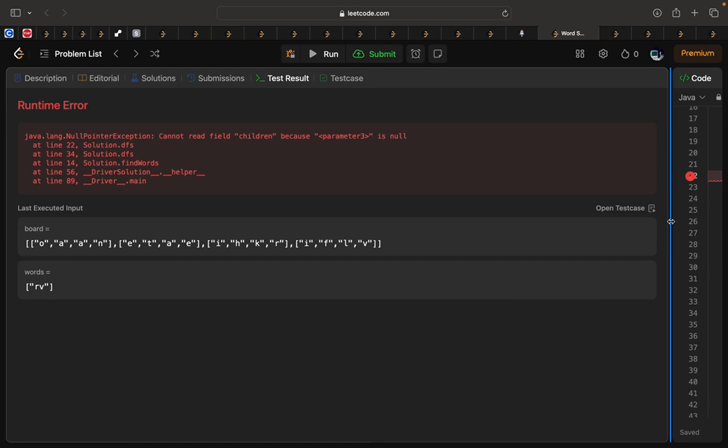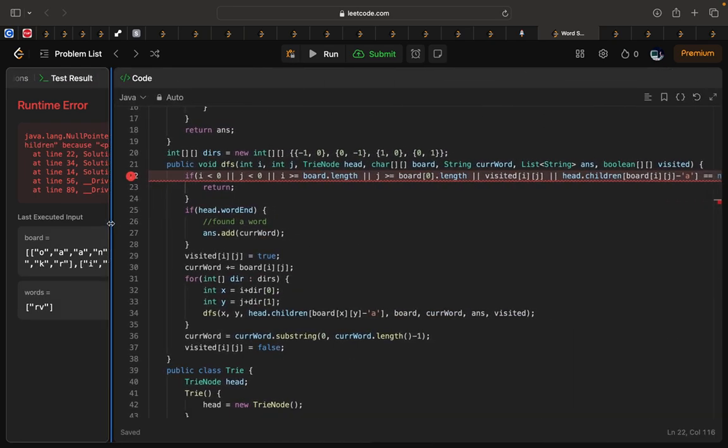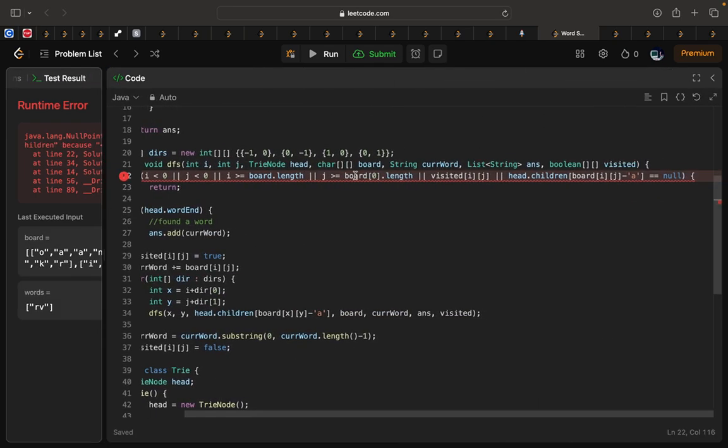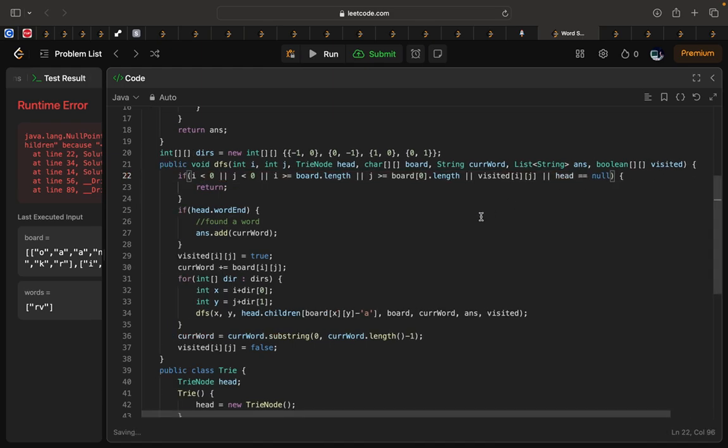Okay, our head is null. Head should not be null.